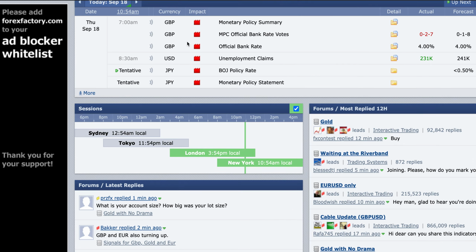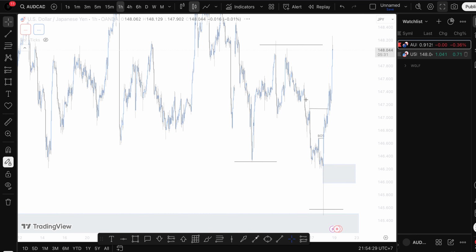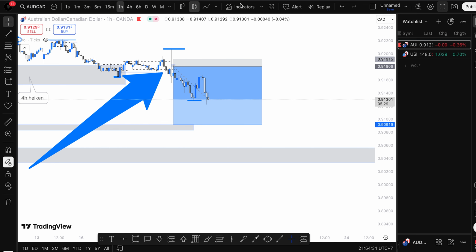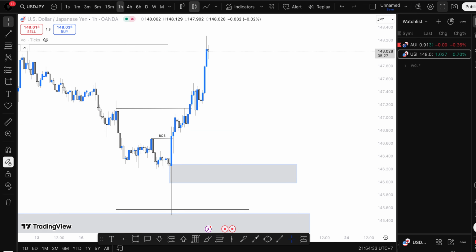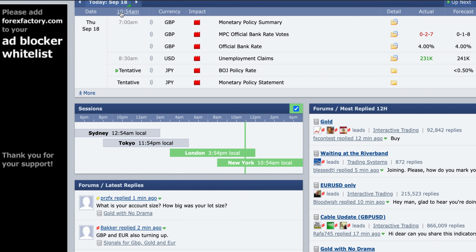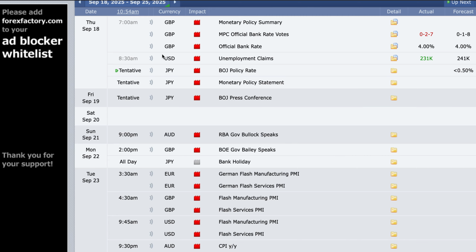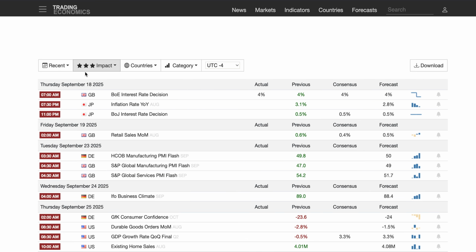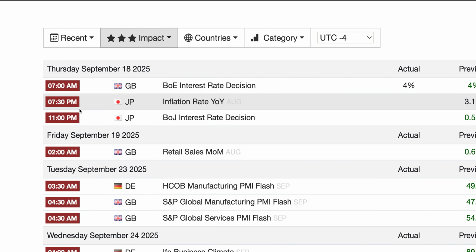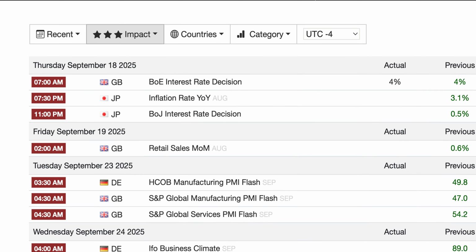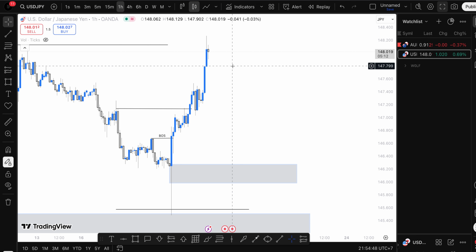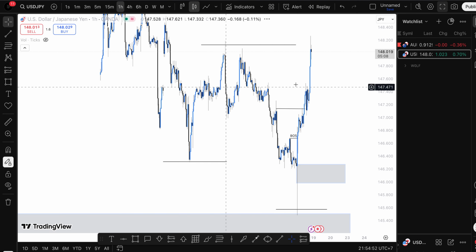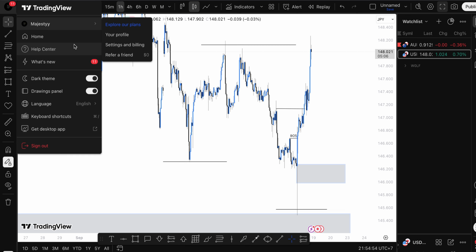Today I didn't find a setup. This is the trade I showed you earlier. This is from last night. Today I might get into a JPY trade later, because the market says there's going to be Japan news tonight at 7:30 to 11 p.m. And then I'm obviously going to find a trade before or after them. I'm not going to ever trade during the news. I always tell people to trade before or after the news, and that's pretty much what I'm going to do.